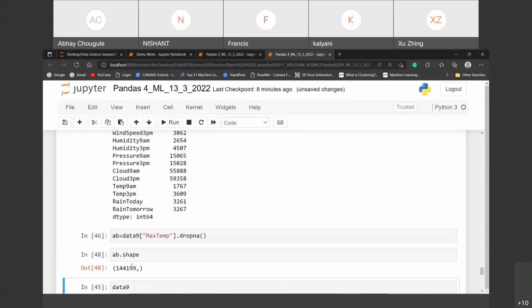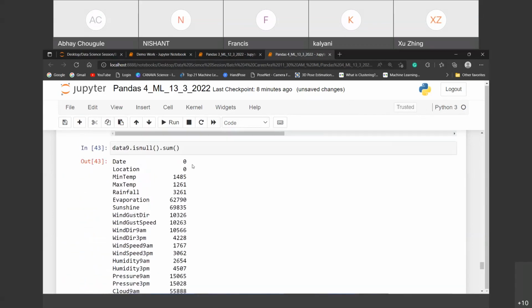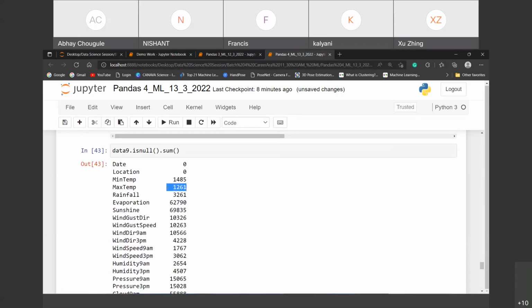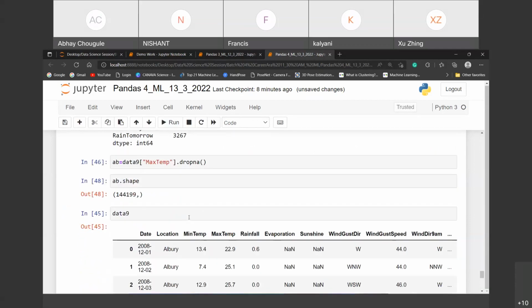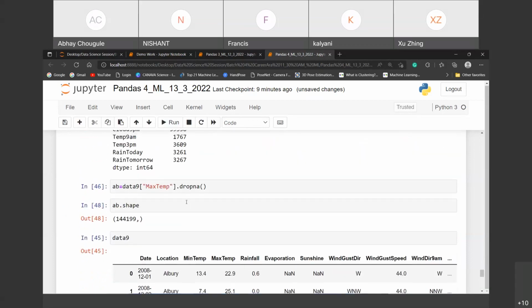1,44,119. So this total is nothing but your row count. You can apply it on a particular column, or on the whole data set as well as the column. The point to be discussed here: if I apply it on the whole data set, the maximum count of the data set will be gone, right? That is the major drawback of applying dropna on the data set.